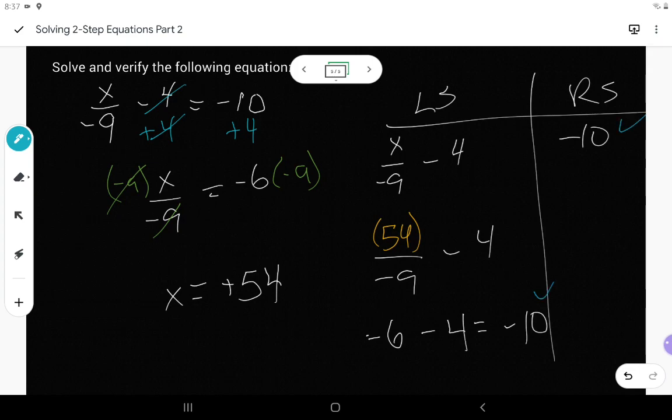Okay, so that's solving two-step equations part 2, where x is being divided by something instead of multiplied by something. And you can see it's pretty much the exact same steps. We still get rid of that constant first. And even though I started off by dividing, and in the other ones I started by multiplying, this part still looks exactly the same in both equations. You've got to have one number up top and one number in the bottom. So one number is multiplying, one number is dividing. And really it's the same thing. It looks exactly the same as our last solving video. So solving two-step equations part 1 really looks the same. Okay?